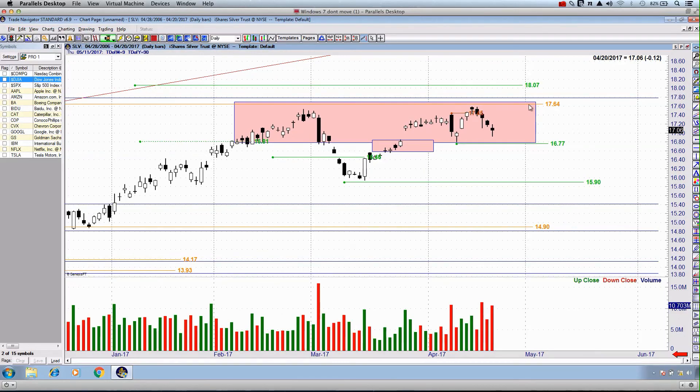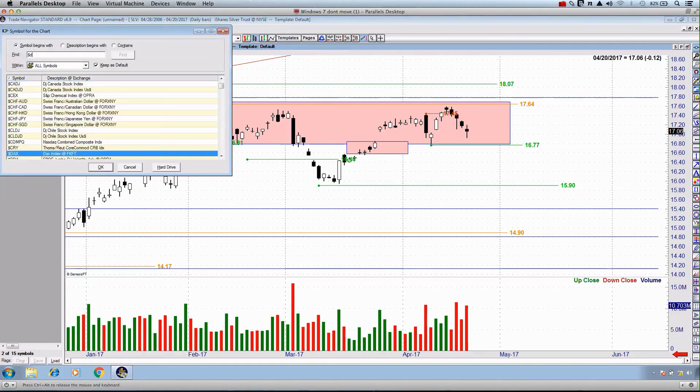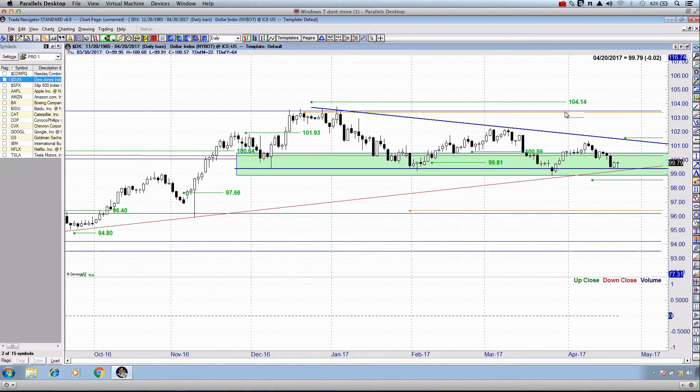There's an opportunity to go long on silver and also gold. But at the same time, in order for me to personally get behind that trade, I'd be looking for the US dollar to actually break down, which would be very bearish for the US dollar and would make a lot of sense. Instead of it being a headwind, it's actually going to be a tailwind — aiding gold and silver moving forward if the price of the US dollar does break bearish out of this current pattern. You should be focusing on the US dollar — it is probably the central player, the protagonist of these three at this particular point.